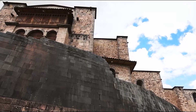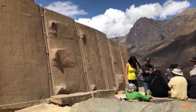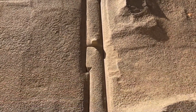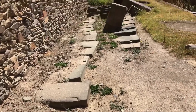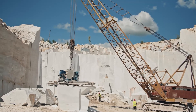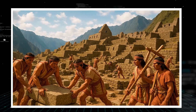Then there is the problem of how they lifted them into place. The stones in the temple are not just sitting on the ground — they are raised up on terraces. The scans show that the stones were placed with such a perfect fit that the builders had to get it right on the first try. You can't just test-fit a 50-ton rock: once you drop it into place, it is stuck. In modern construction we use shims and cranes to make tiny adjustments, but the ancient builders had to be perfect before the stone ever touched the wall.